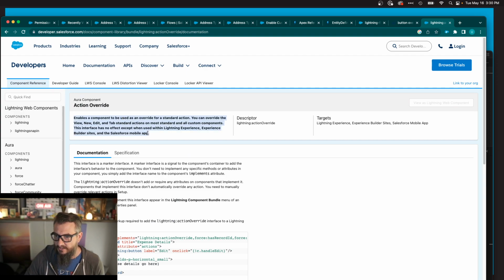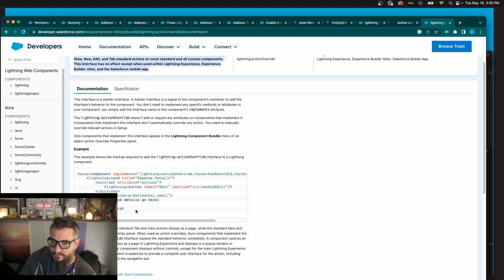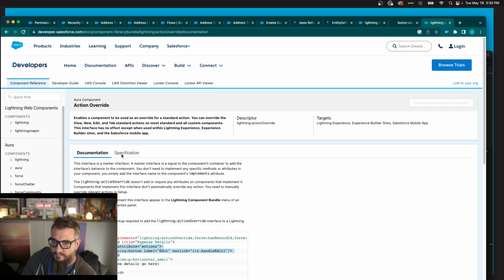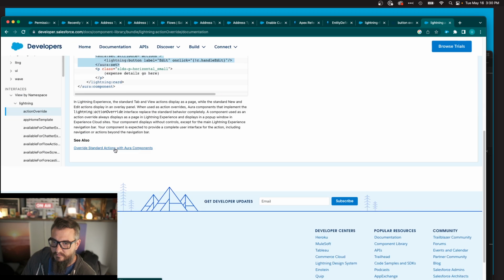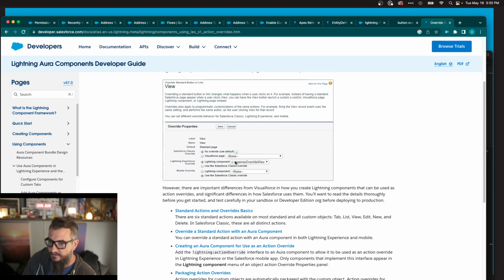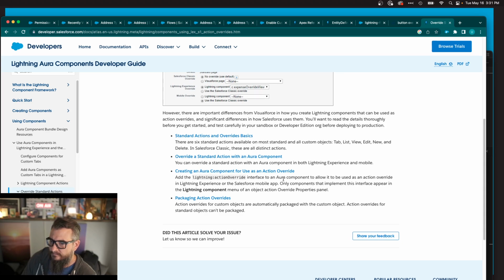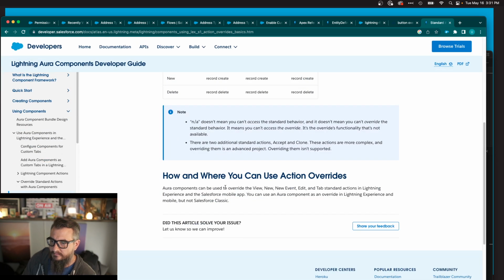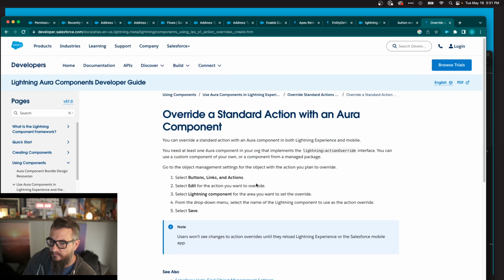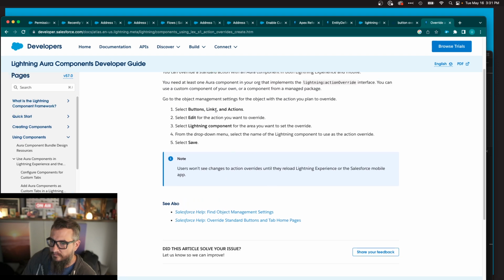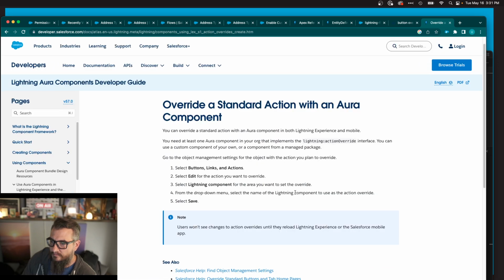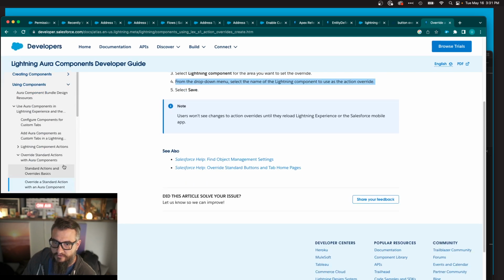Override new view tab edit, most no effect except when used, override standard actions. Okay, yeah, pretty straightforward.